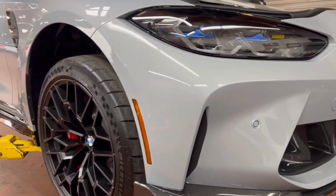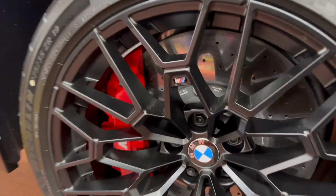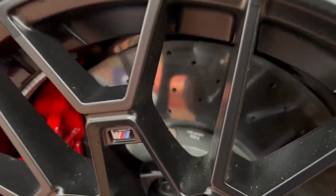Alright, so let's get this vehicle up in the air. Alright, so now we have the M3 CS up in the air. Check out these carbon ceramic brakes. So these were the shipping spacers that I was talking about. So if you lift the boot on the strut up, you can see these little plastic spacers, which are easily removed. Let me set the camera down to remove them.